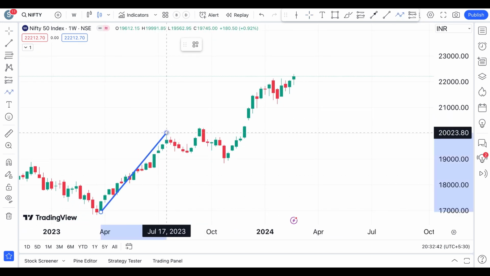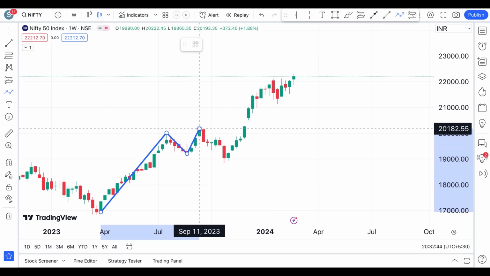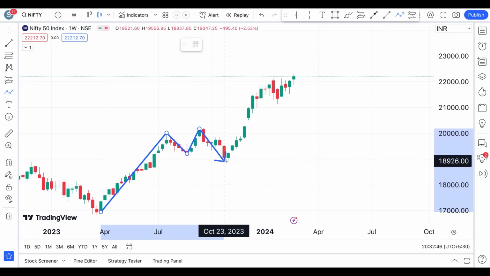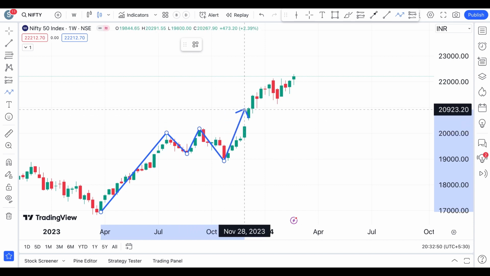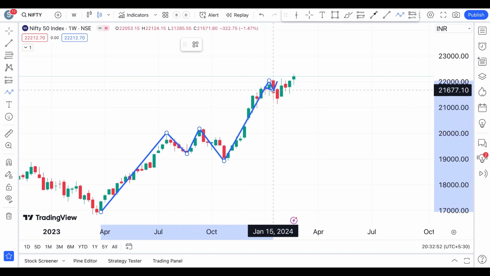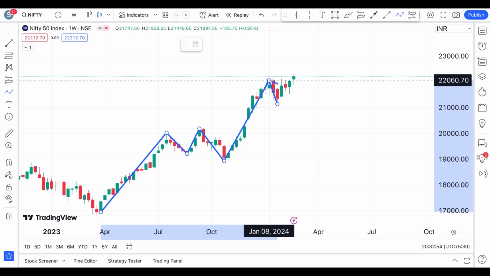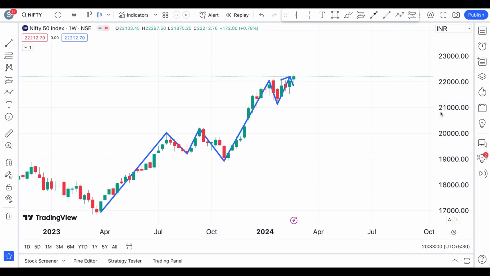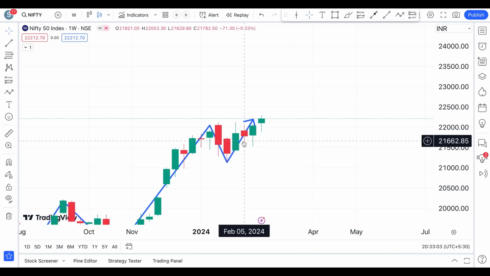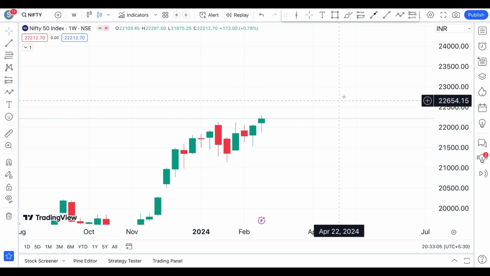If you want to start from there, you see it struggled a bit. It has given a breakout there, but it failed, and from there we have seen a little pullback. Now it's a very good sign that it has crossed this swing high, and we are seeing Nifty trading at all-time highs. So on a weekly chart, Nifty is definitely looking bullish.